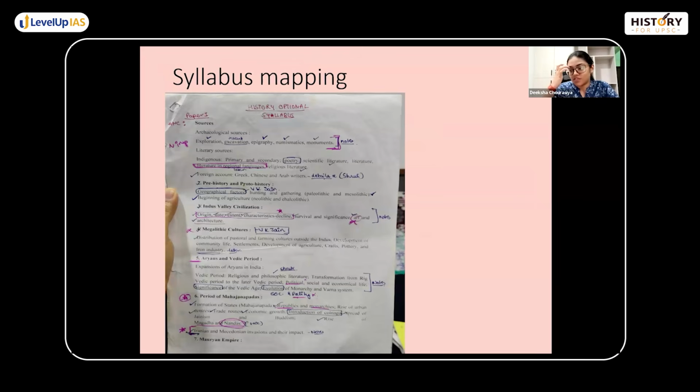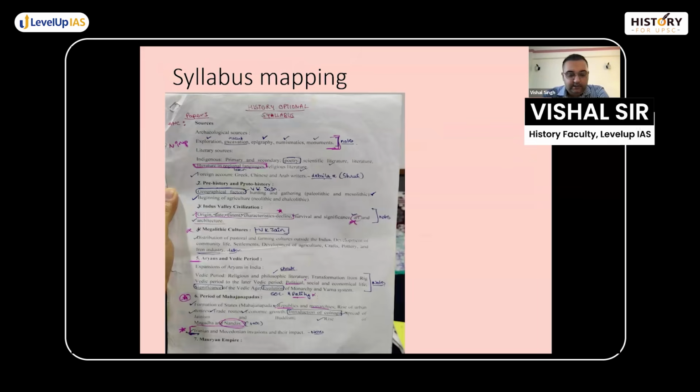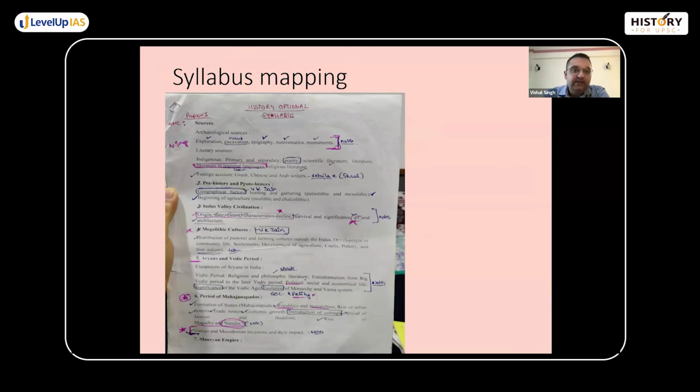Coming to the theoretical section of ancient India. So yes, I just wanted to know what your daily ritual for mapping was, how much time you used to give to it. Initially you would have plotted the maps too, right? You would have referred to different places, then collated it, and then come down to revision on a daily basis, right? So initially how much time did you give, what was the exact strategy that you adopted, etc.?